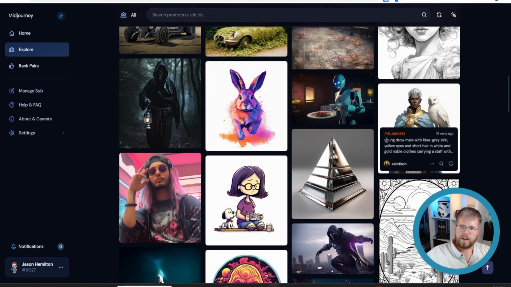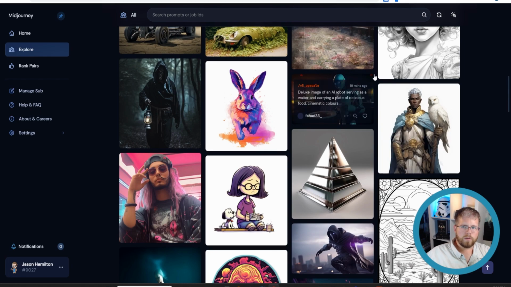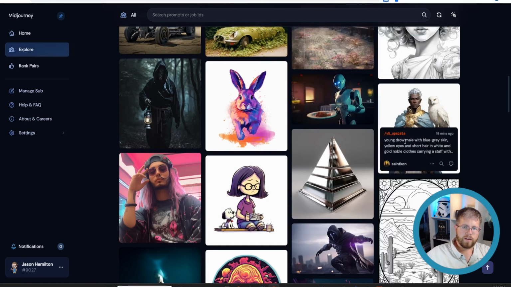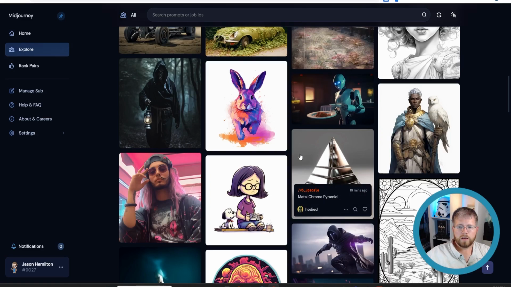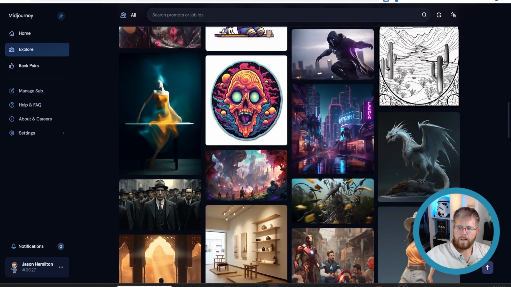And it'll give you the prompt here for what created this image, so you can try it yourself. And this is why it's really cool that we can do this, but this is also why I use the stealth mode, because if you're using stealth mode, the images you generate will not show up here, so people will not be able to see them.